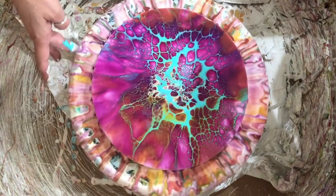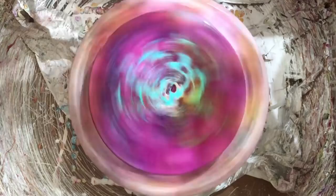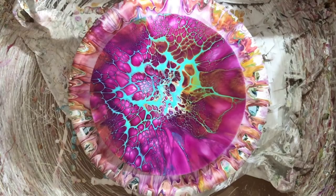That's really close to the center, so you'll be able to see some of the aqua green. I'm going to get this one little part all the way to the end, so I'm going to spin one more time, go the other way. Oop, that was rocky. So you got that line to the end. That looks great. I'm going to put that next to the 12x12, and let's try Dutch pour style.